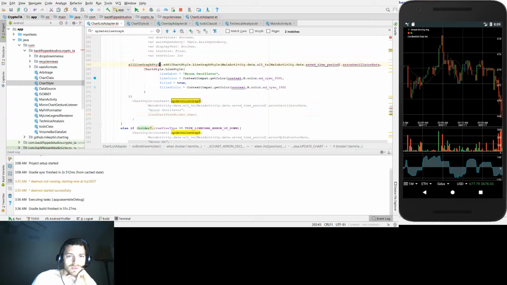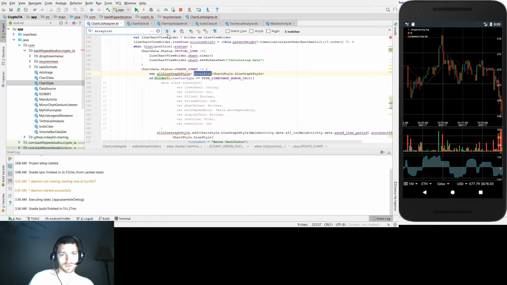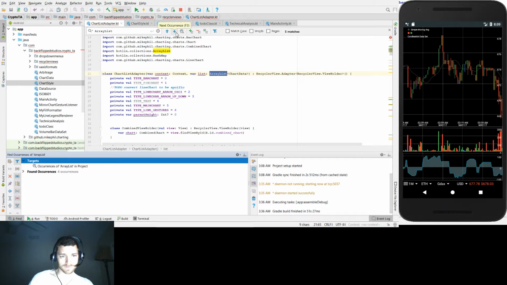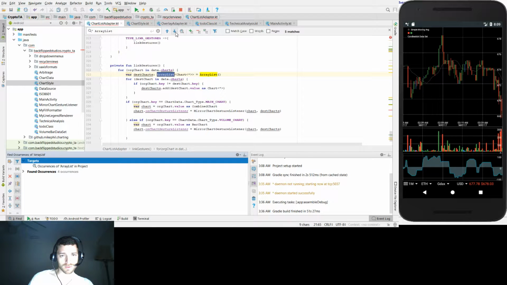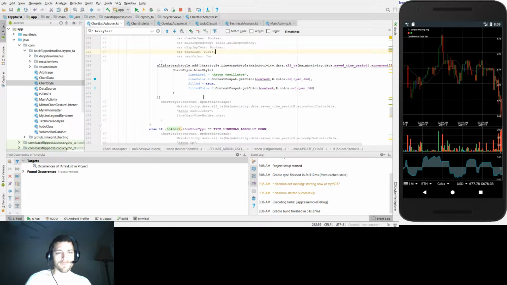So variable must be initialized. I think array list. Let's see where all the array lists are. Equals, okay, all right. Equals array list, like that. Bam. There we go.